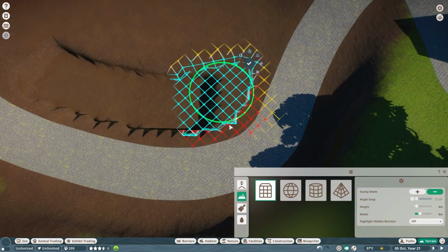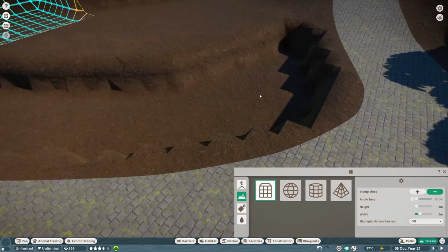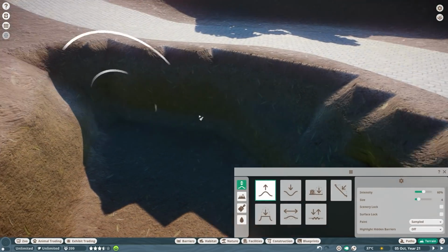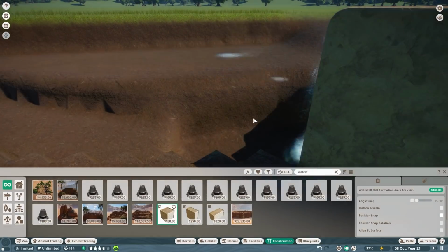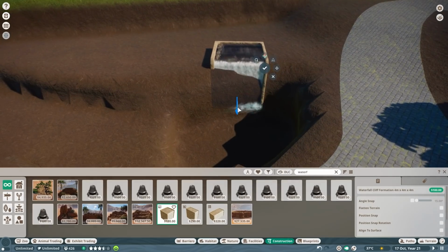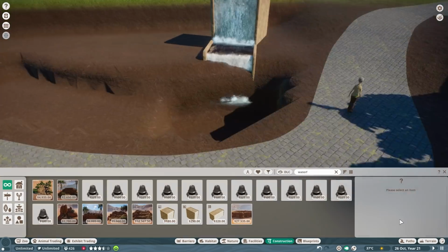So I first started with lowering the terrain because I wanted everything to be more sunken down in the terrain, and also the path, I wanted it to be a bit lower than the rest of the main path. So once I dug out a hole, I made the terrain more smooth on both sides of the area so we could actually add a path there, which will also be the viewing area into the hyena habitat for the guests.